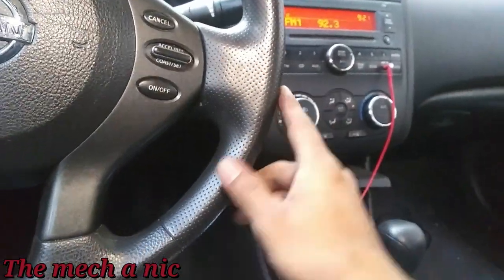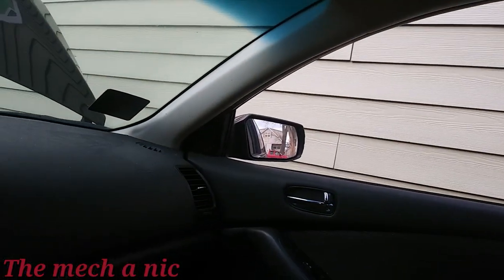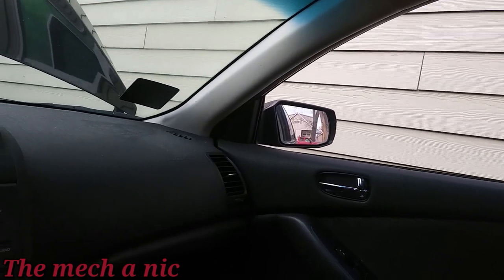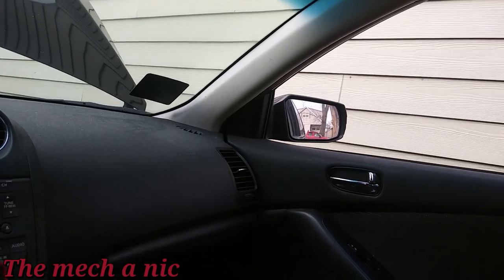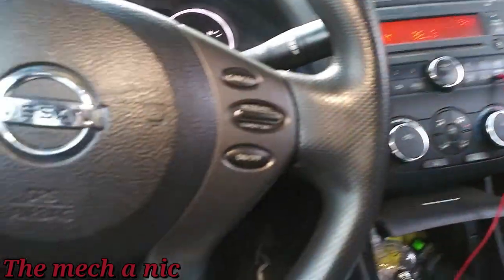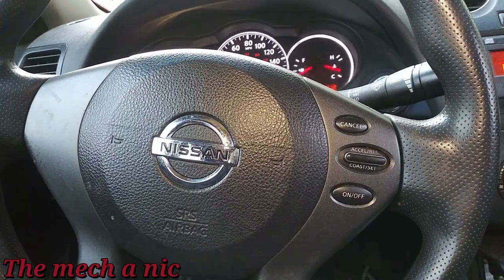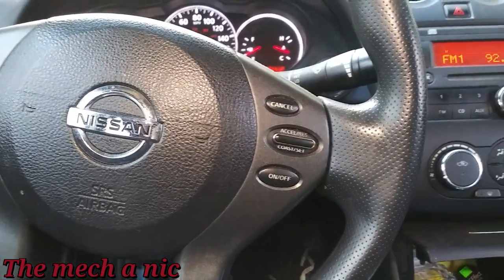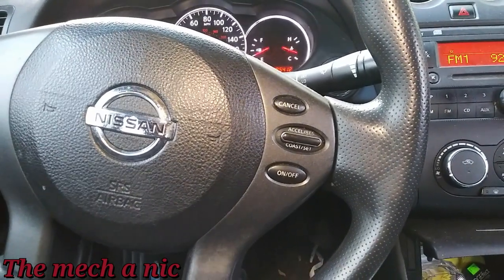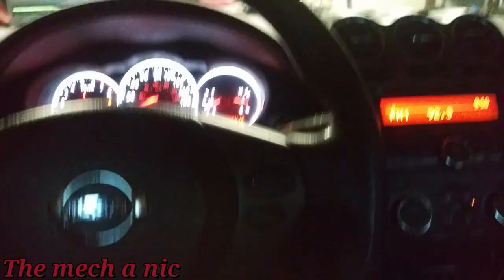Right now we can shift out of park just fine because we can actually move the brake pedal. But at this moment the calipers are still kind of locked up — the car only moves if you force it. In reverse, my foot's not even on the brake, but we're not moving. If I hit the accelerator and force it to move, it goes very slowly and then just comes to a stop all by itself. The front calipers are definitely sticking.